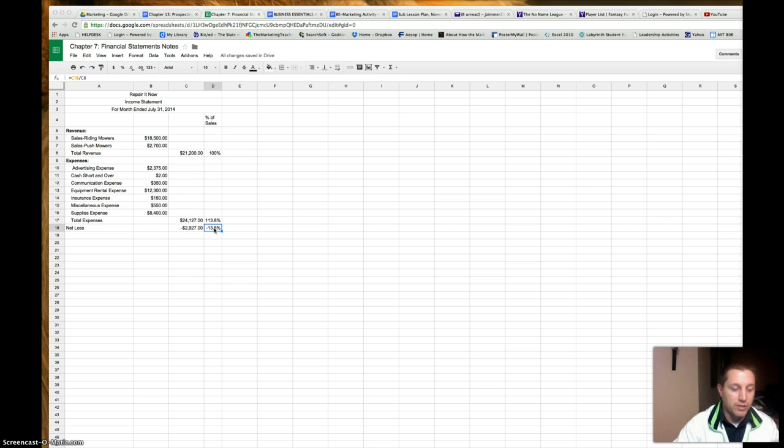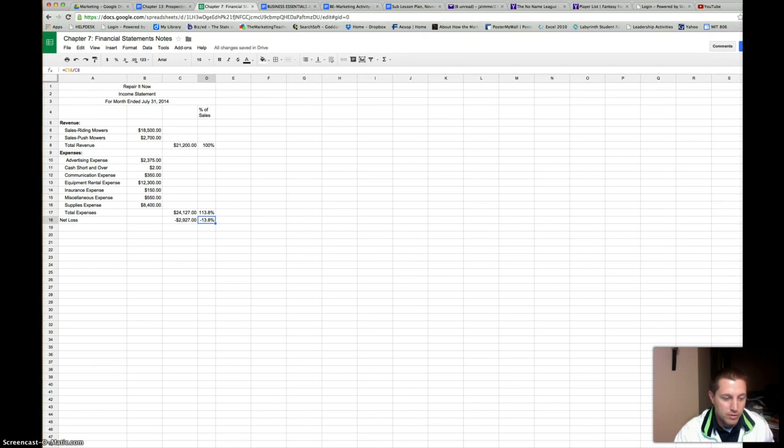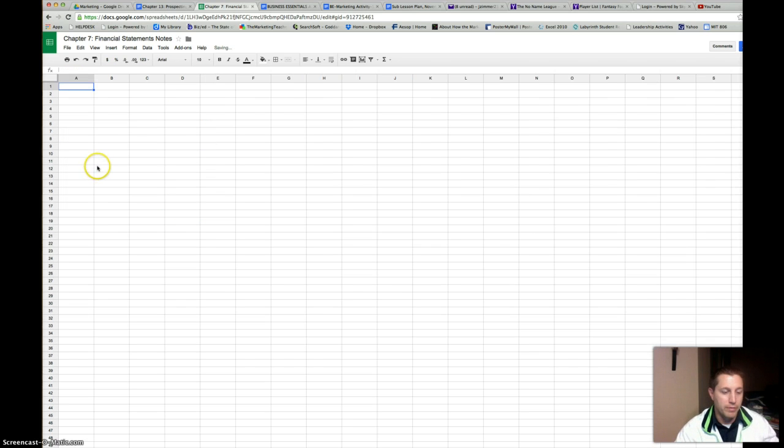So without further ado, let's keep going. The next section is pretty short, so I'll try to keep it short with you. We want to add a sheet so I can keep all this information together. I have my income statement here, and I'm going to go down to the bottom of the screen and hit plus. I have so much stuff at the bottom of my screen that I have to move it a little bit. There we go.